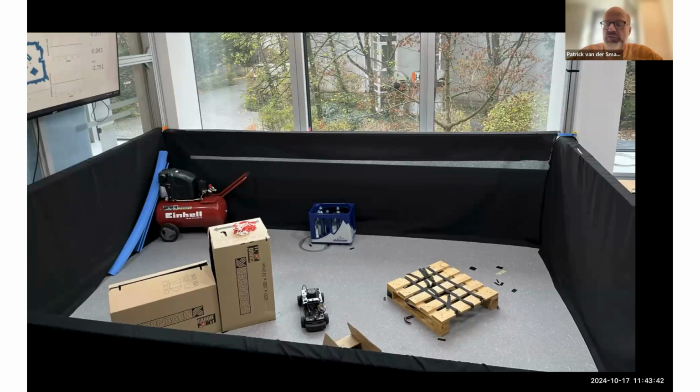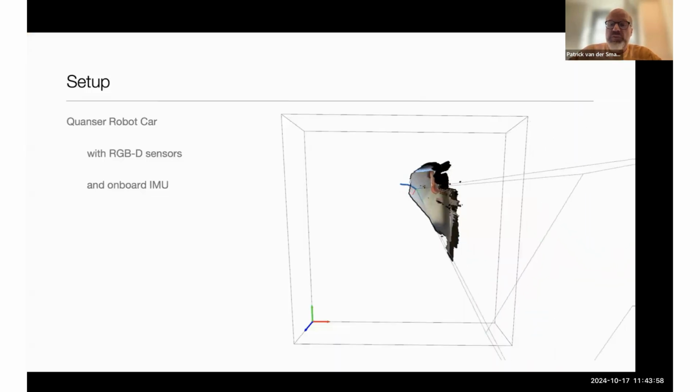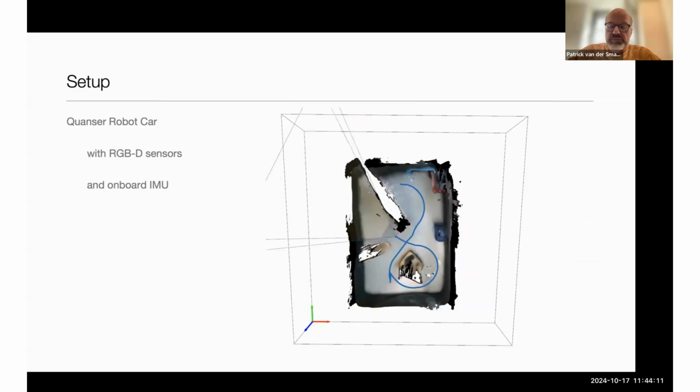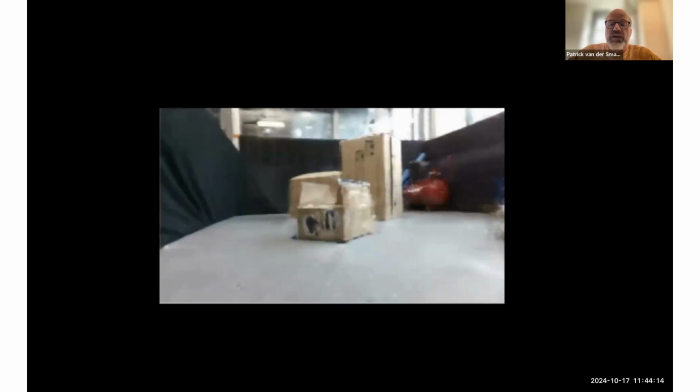We have the tendency to implement everything on hardware as well, which we try in software. So we got a Quasar car a few years ago, and this is all work from the last years. We allowed it to drive around, and this is what happens. The learning is actually in real time at 4 Hertz. It creates a map in real time while it is driving around. Let me skip to the next one. And then that allows it to actually drive around in that maze.